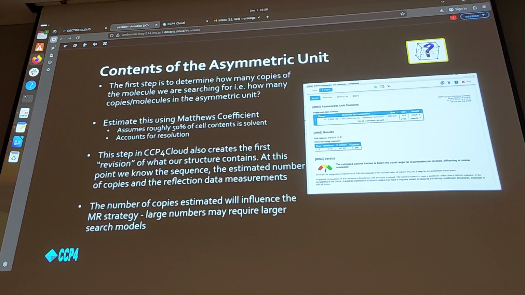The other thing that this step does is it sets up your initial, what's called a revision in CCP4 Cloud. A revision is everything we know about the crystal at that point. Up to this point, you know everything about the reflection data set, the volume of your unit cell and its parameters, and the possible space group. After this point, we know how many molecules are likely to be in that crystal. And when we go on, we start to add phases and models to it, so the revision gets updated as we move through the structure solution process.